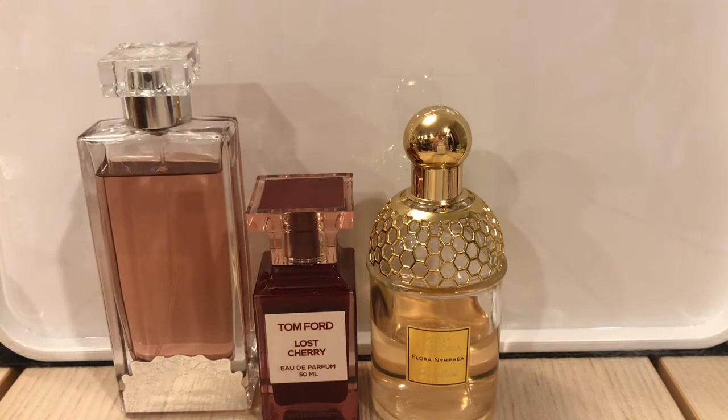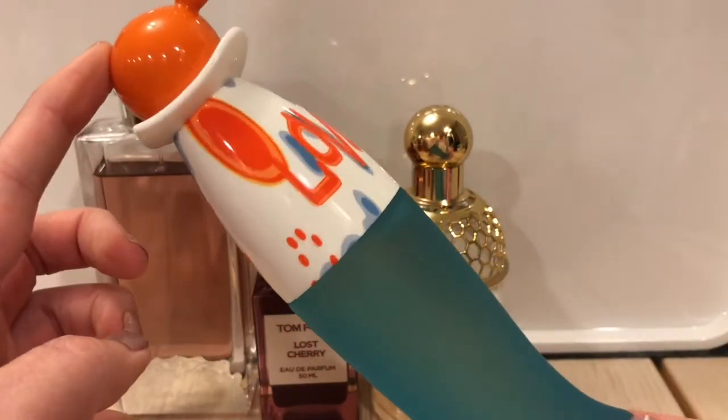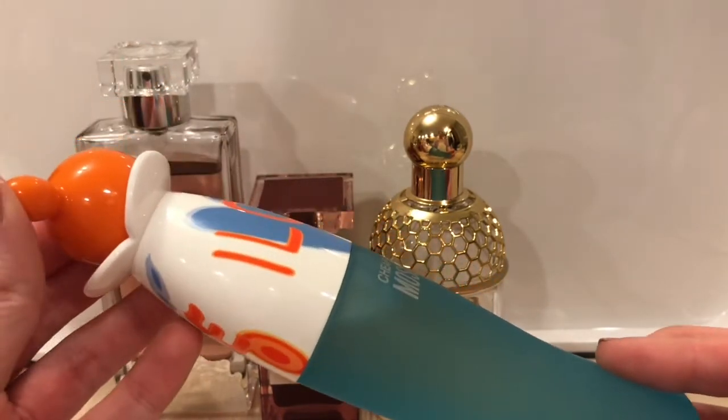Final question: what is the most used fragrance in your collection? Lately I've really been spending a lot of time with samples and decants. I think that's partly because I've been working from home for over a year, so doing a lot of sampling during the day. My own collection has mostly been getting worn at bedtime more than anything else. For a bedtime perfume, I feel like I need something familiar, so I'm not distracted by anything new or trying to learn about a perfume. The one I've been wearing the most for bedtime is Moschino I Love Love.